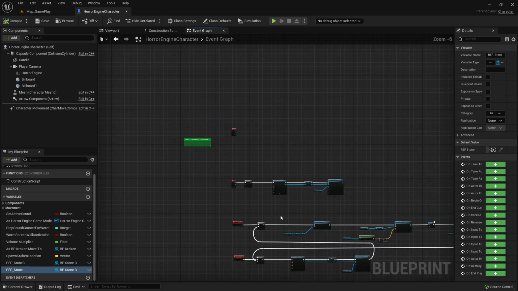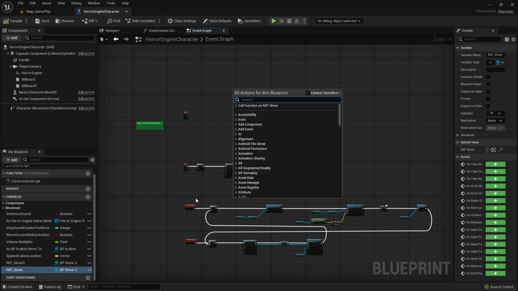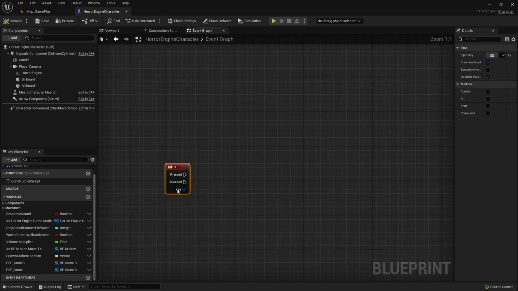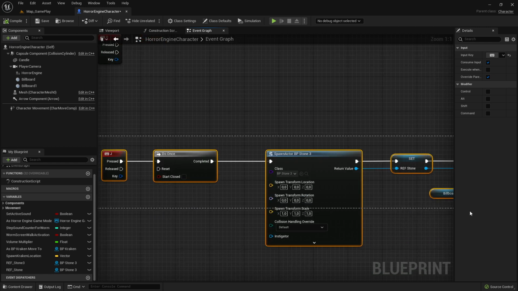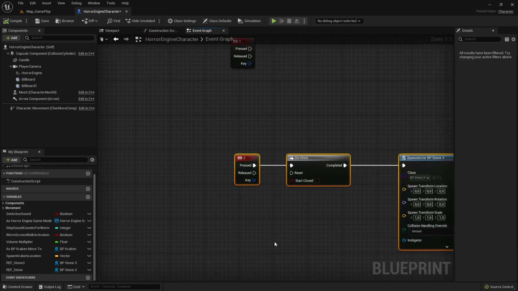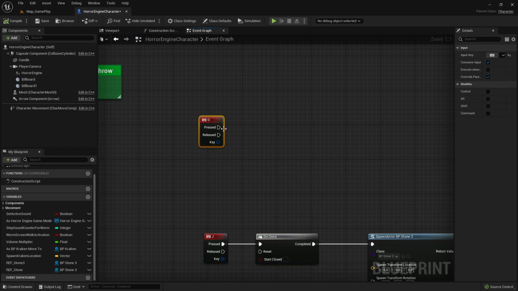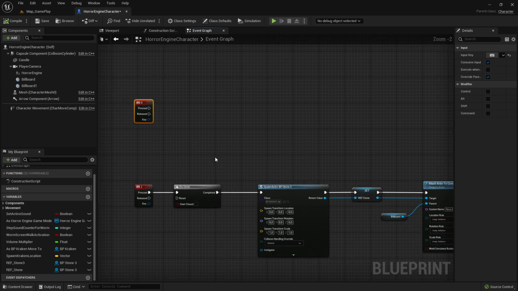So let's go on. The next thing we need now is a new key. Copy this here to get a new key. I got here the O key, because the first key is for spawning: we press G, we grab it from the ground, then we spawn it, and after we spawned it, we want to throw it. That's why we need another key binding. I just make it O here for test purposes. And now, how do we throw it?